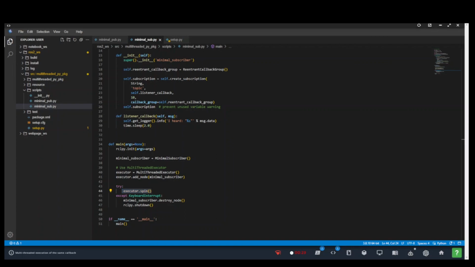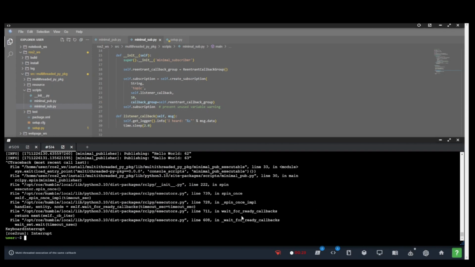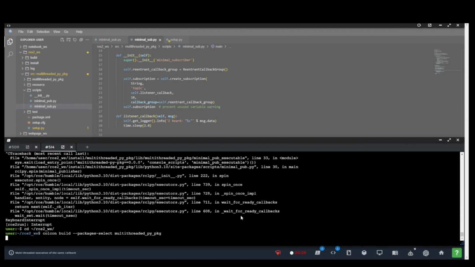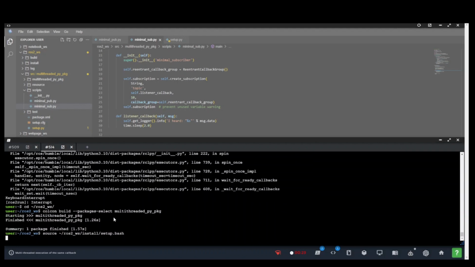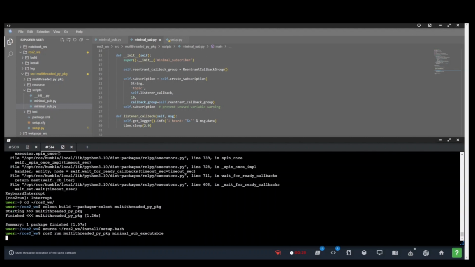So now I'll compile the package and see the results. Run the subscriber, remembering to source the setup.bash, and the publisher.